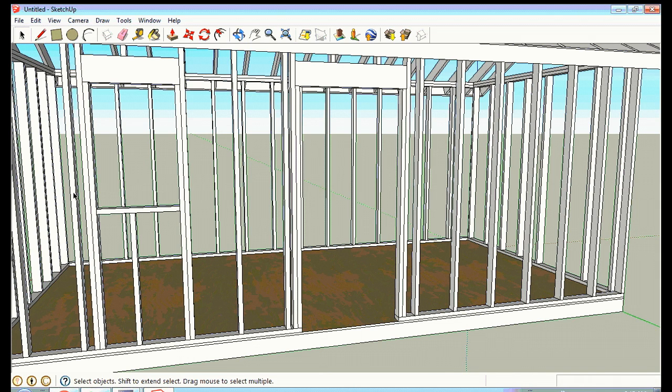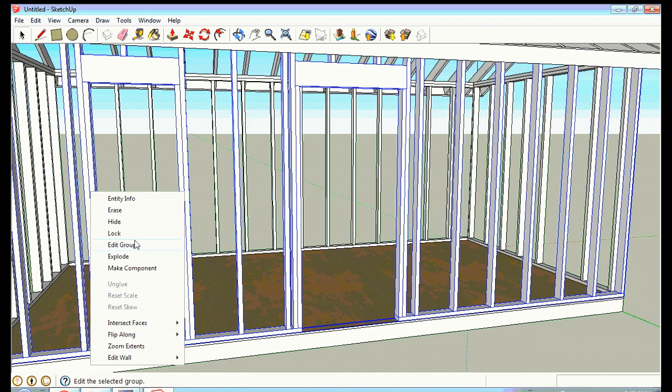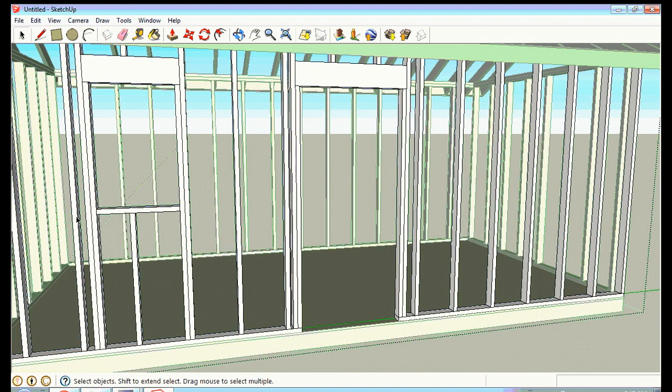And again, I've got an extraneous 2x4 I don't really need in here, so I'm just going to click on the wall, hit edit group, click on that 2x4, and just erase it. Don't need that in there because there's enough structural support. Even though this is wider than 16 inches, there's enough structural support in there that extra 2x4 really isn't needed. And I thought I got rid of this one, but it put it back in, so we'll go ahead and delete it.